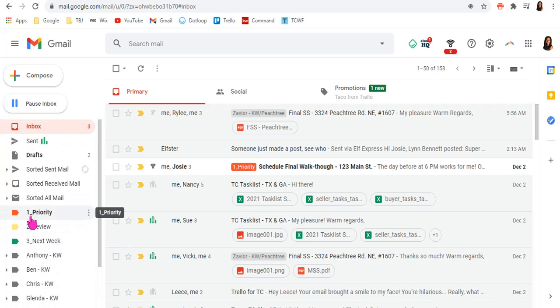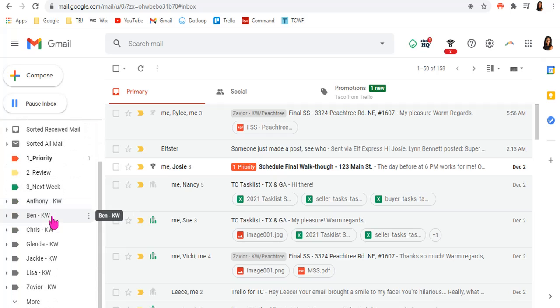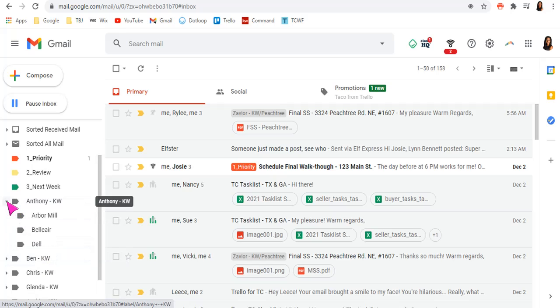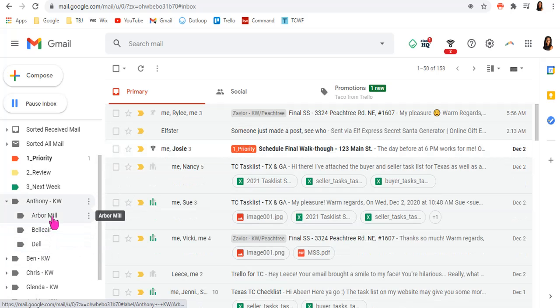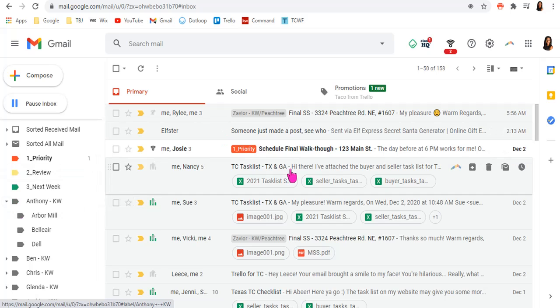So I do the 1_ because it'll bring it to the top of my labels because it is in alphabetical order. So that's that. And also I have the agents and their brokerage with their properties inside. So instead of having all of the properties we have under contract, I just have it by agent, and I have my emails filter to go into these folders whenever something comes in.